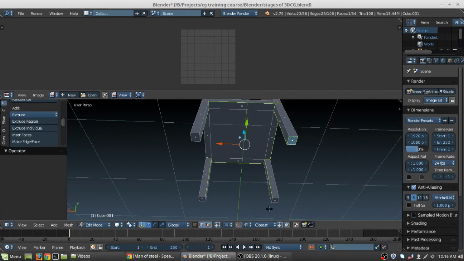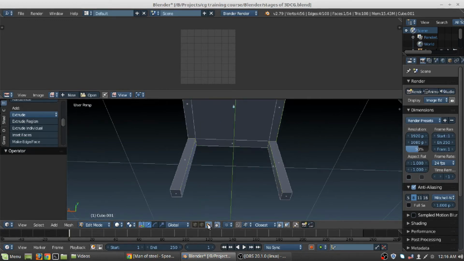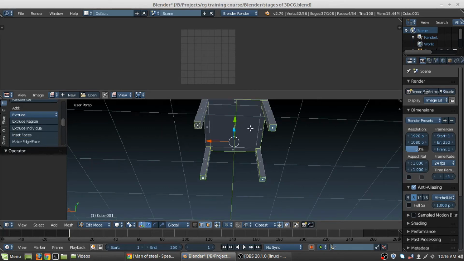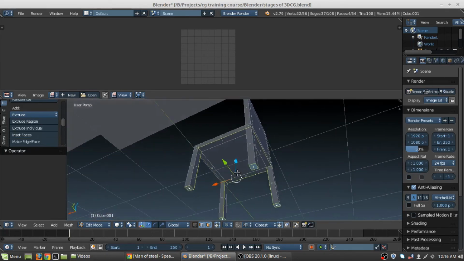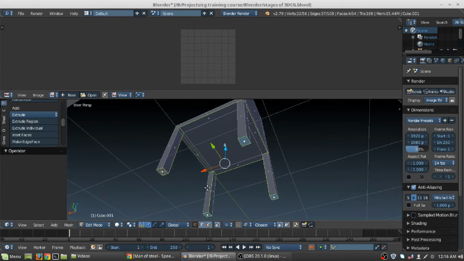I'm basically just selecting the faces from the bottom of the legs. And how I did this, selecting both of these, well, we can really do this by pressing and holding Shift and then selecting these components.